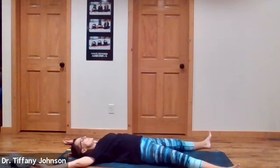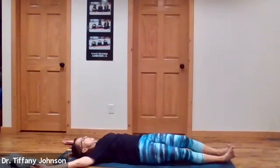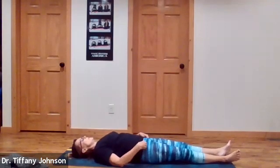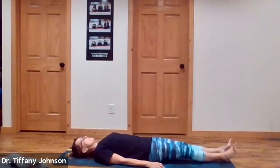So come into a comfortable position for Shavasana, whatever works the best for you. If you feel like you're a little chill, grab that blanket. Wrap around you.